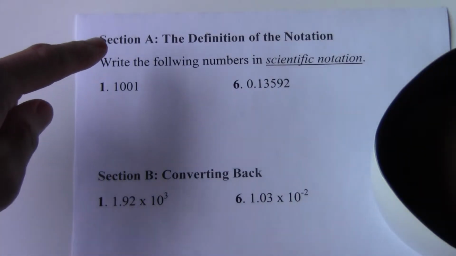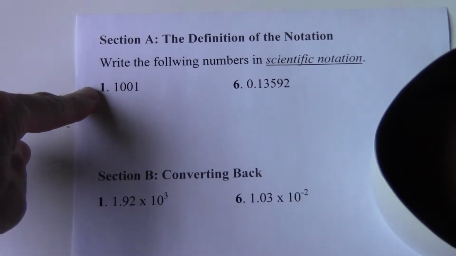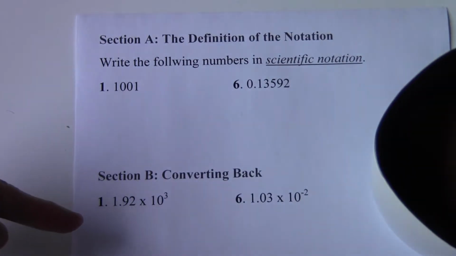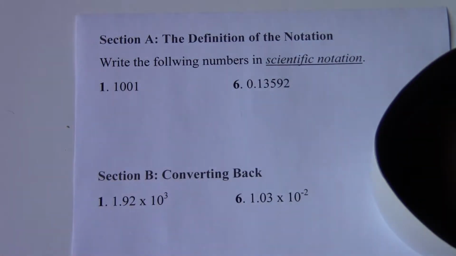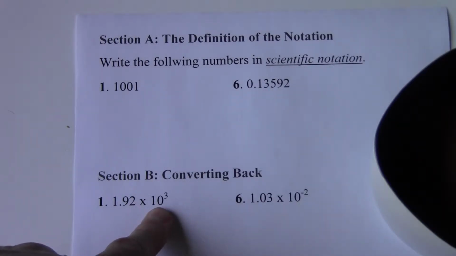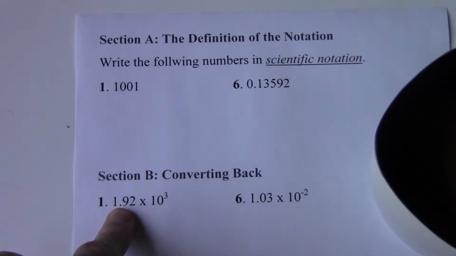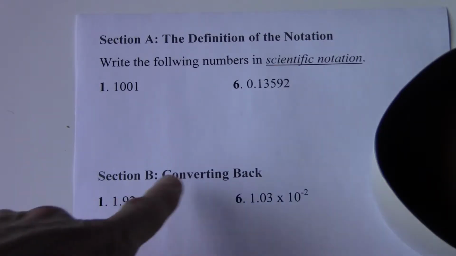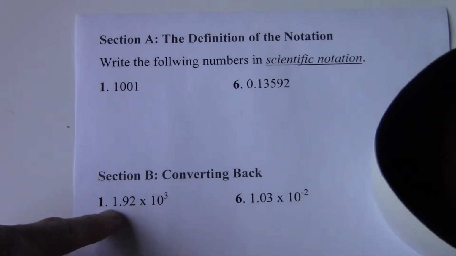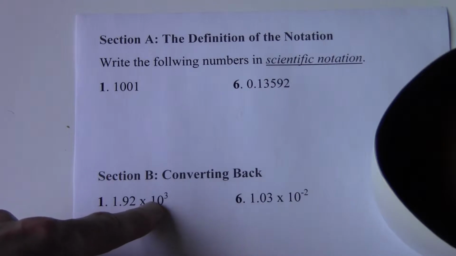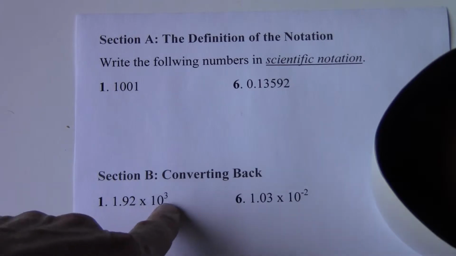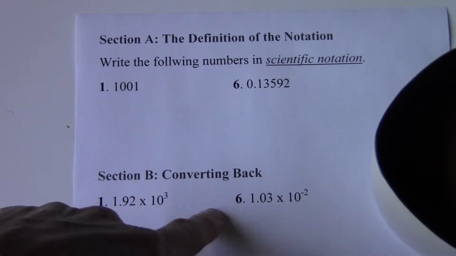Here's the first two. First one is start with a decimal or a regular number, if you will, and turn it into scientific notation. The other way is going the other way around. So first of all, what does it mean to be scientific notation? Well, it means you have a power of 10, or 10 to some type of power, and you always have just one digit before the decimal. So it's always going to be like 1.9, 1.03, 2.6. It's just one digit, and then you go right to the decimal, and then you multiply by either a positive exponent or a negative exponent, to move the decimal to the right if it's positive, or move your decimal to the left if it's negative.